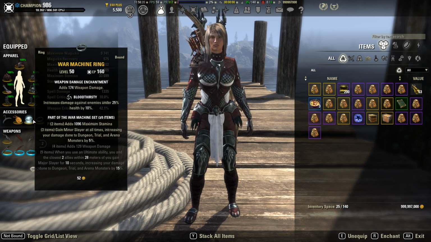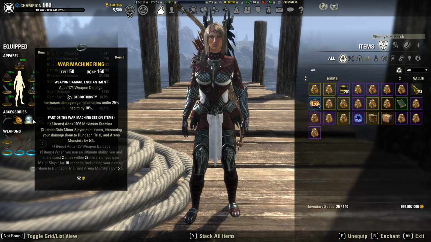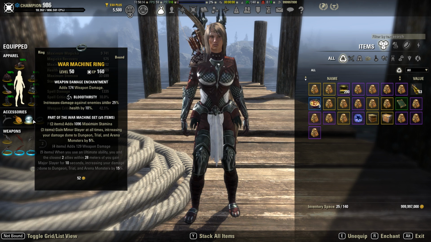For jewelry, going to be 3 Bloodthirsty for our traits. You can go with Infused if you would like, and then you have 3 weapon damage enchants. So you don't really need the additional sustain from any sort of regen glyphs, and Infused does beat out Robust by a pretty significant margin. So if you have the ability to transmute your jewelry, definitely go with Infused or Bloodthirsty.